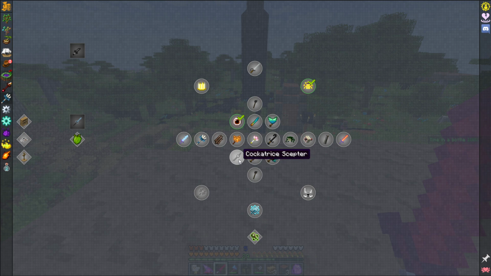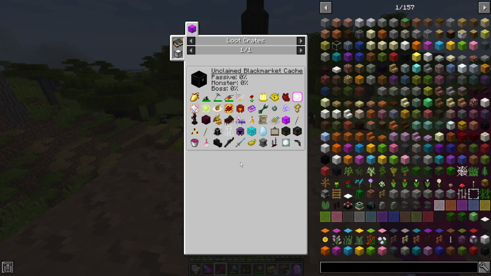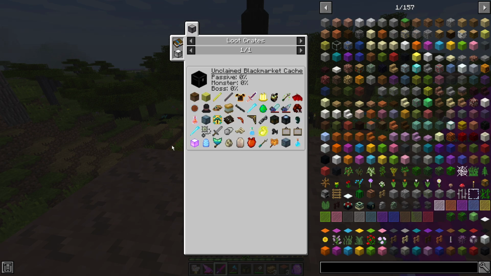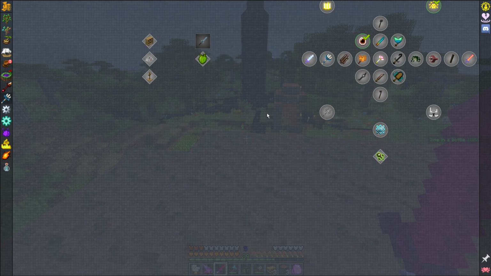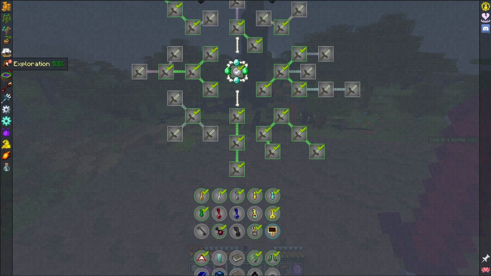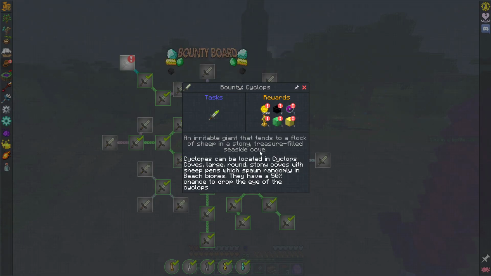Troll's Axe, yeah, and I'm guessing a lot of these receive Sun's Blessing. Interesting. It looks like it's just random loot. For that, a Hydra Heart, Blade of the Dreaded Queen. Yeah, there's some cool stuff in here that we really haven't taken a peek through in the legendary artifacts. In exploration, we did take out the Cyclops though, so we get 6 rewards.